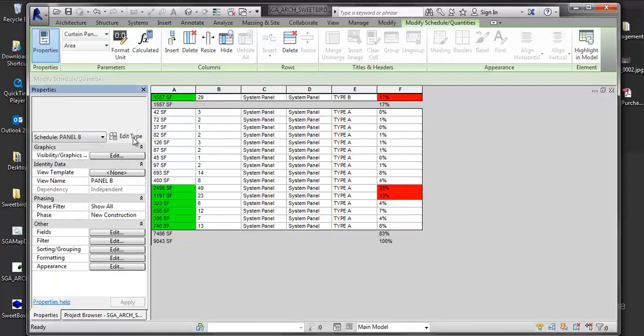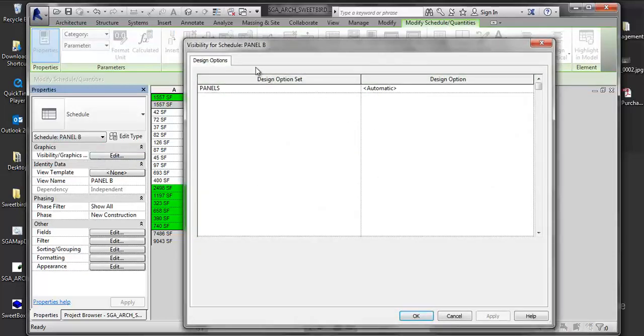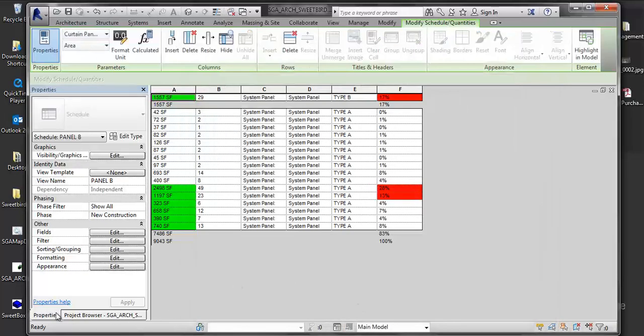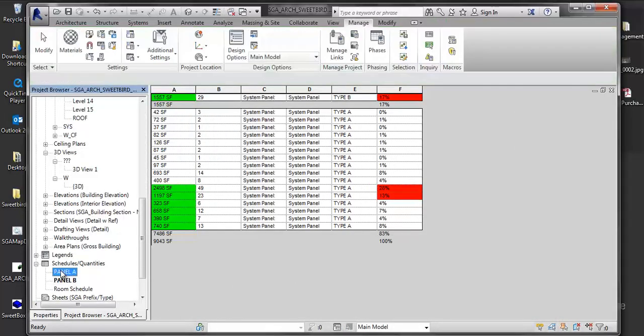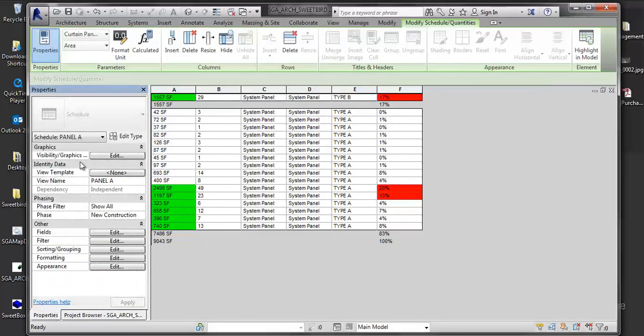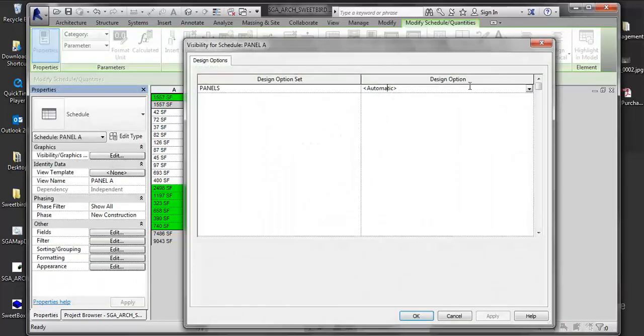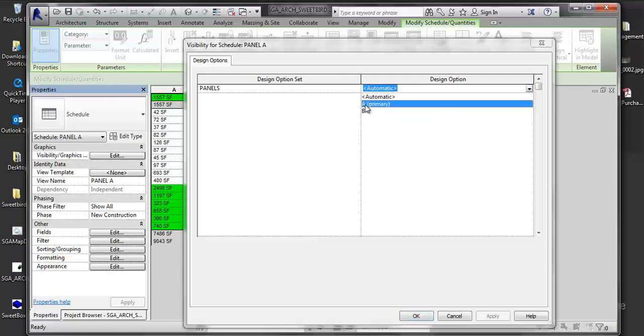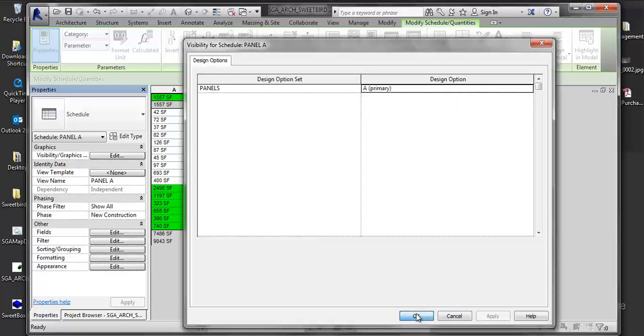Right here. So I got to actually click on it. VV doesn't work. I need to click into visibility graphics for this. And the only available visibility graphics now for the schedule is my design option. And I'm going to say I'm looking at design option B on panel schedule B. And then in panel schedule A, I'm looking at design option panel A. I'm applying and I'm clicking OK.